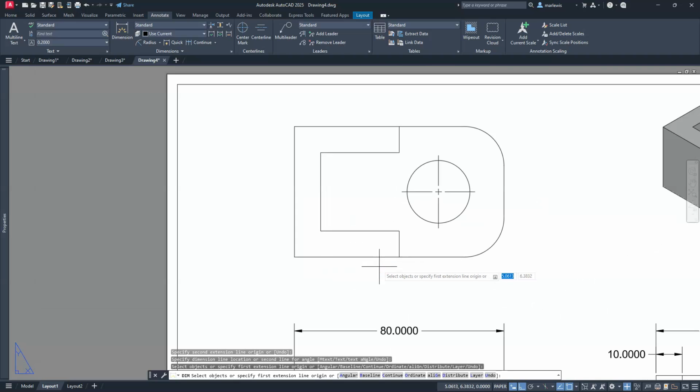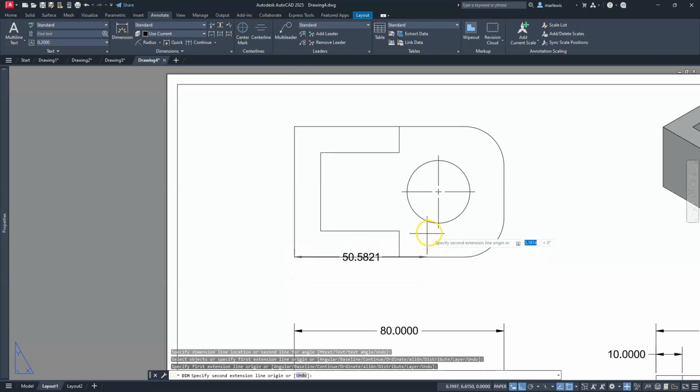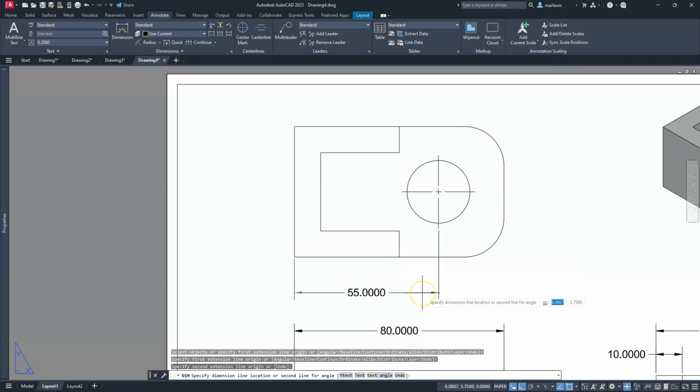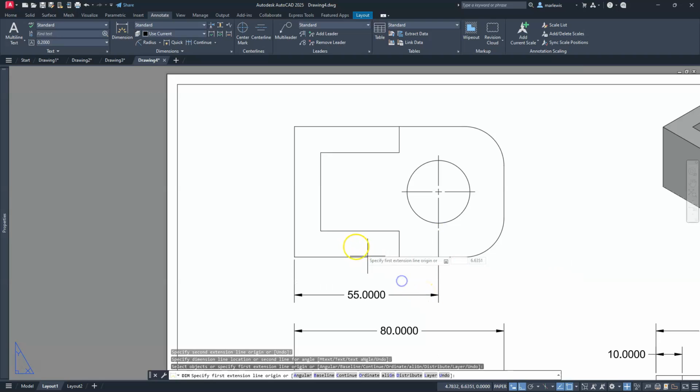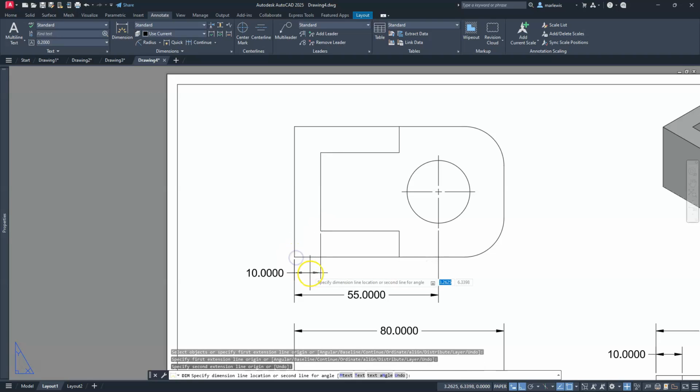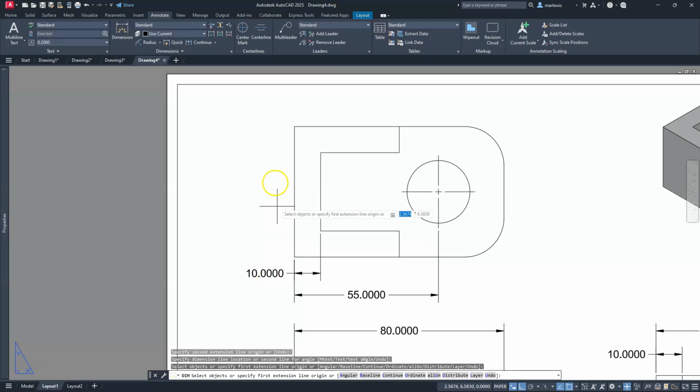Let's work on the top half here. And you can see all of these dimensions I did use when I was creating the model of this. Once again, I want that dimension to go to the outside here, so therefore I'll select the inside first, and then I'll swing it to the outside.